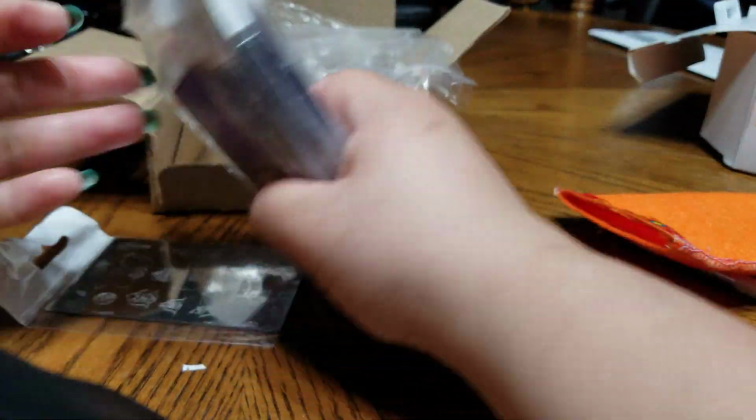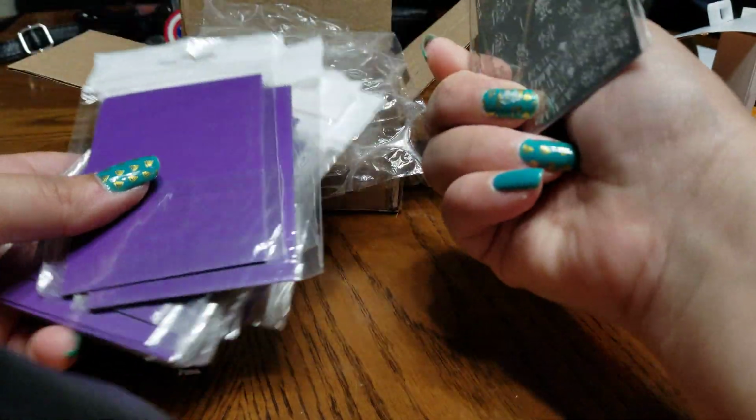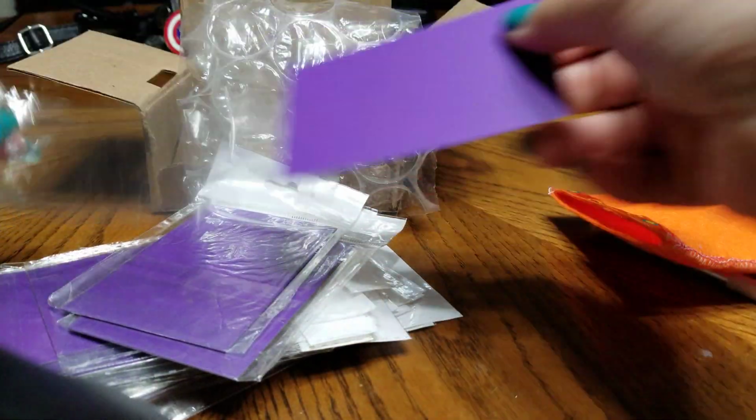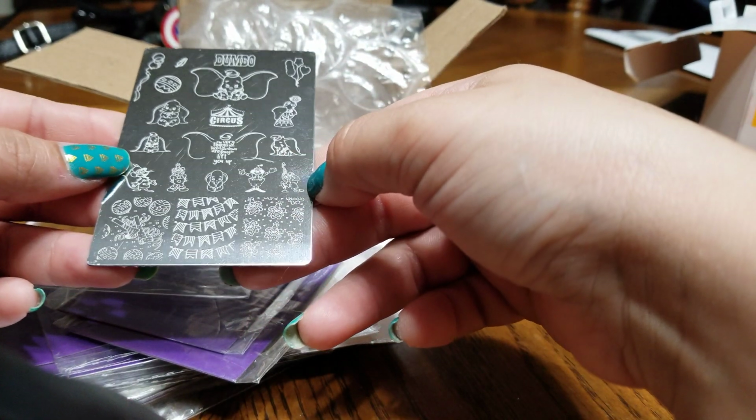If this all goes well, oh, that's so pretty. It's in the color purple, my favorite color. You know what, let's open one and see if there's any film on this. Let's see here. And it's no. Okay, so no film. So this is the way they come.